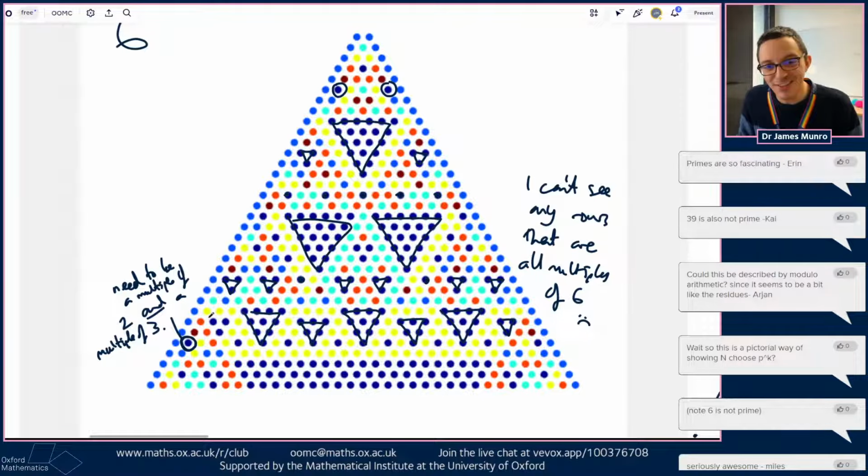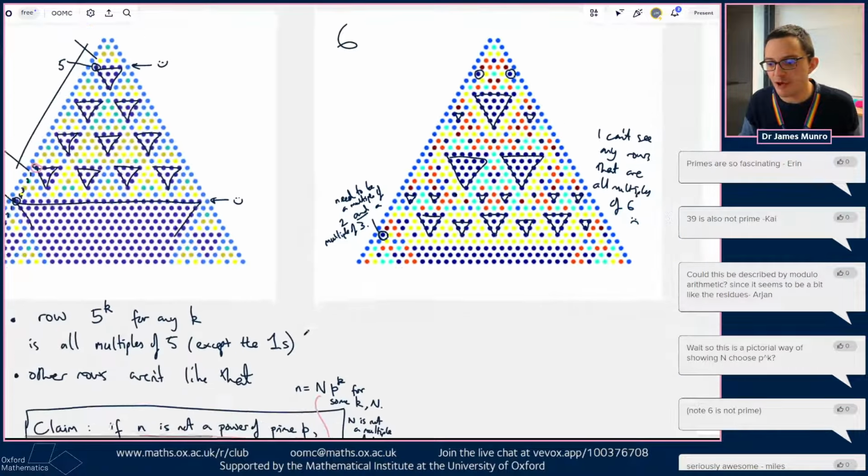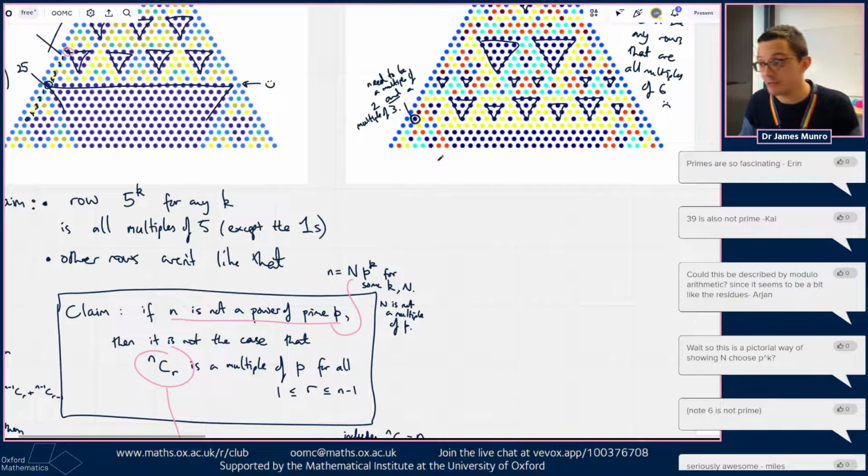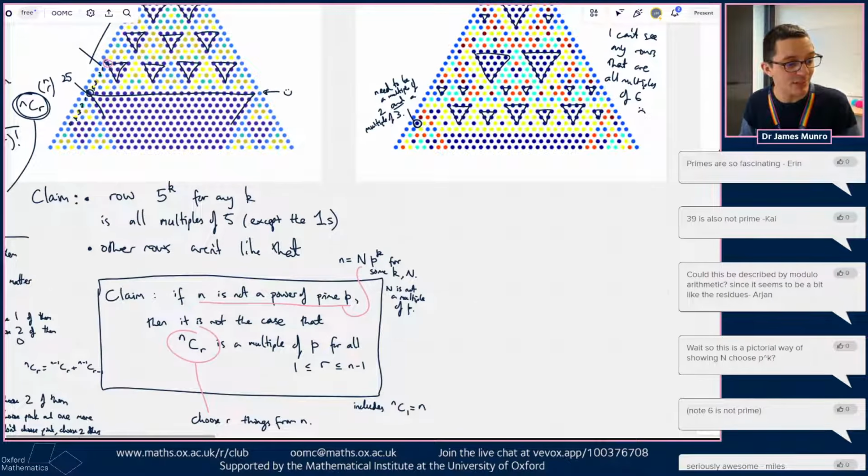Now, loads of things are a multiple of 2. Nothing's a power of 2 and a power of 3, so we're going to get it one way or the other. The key idea for why this doesn't happen in the 6 triangle is that nothing is both a power of 2 and a power of 3. So one way or the other, I'll be able to throw in, aha. This argument will be kind of useful in the 6 case as well. But I'm going to leave that as homework for people over the break in between series.